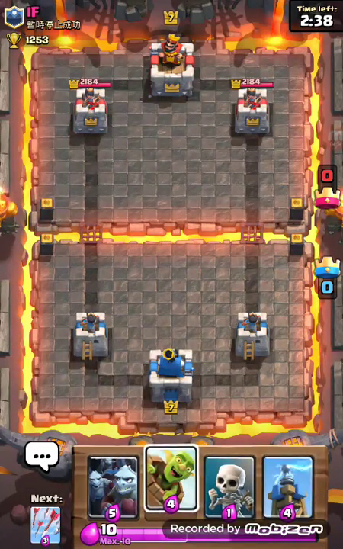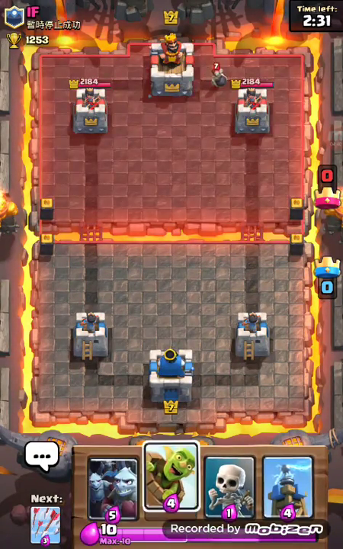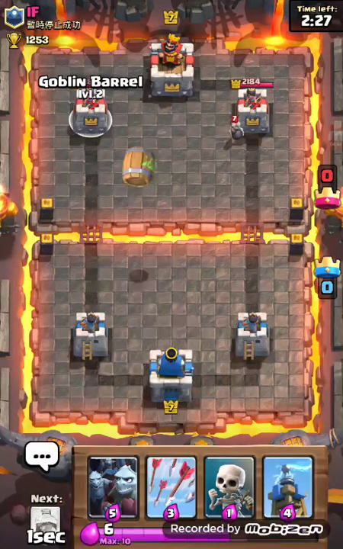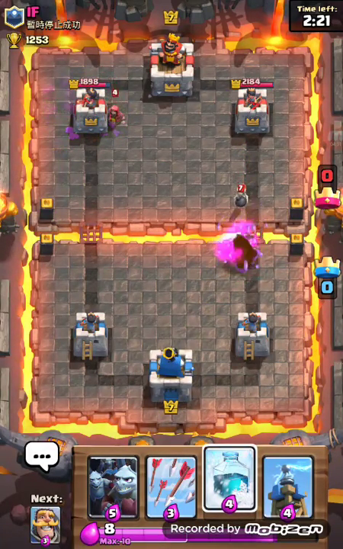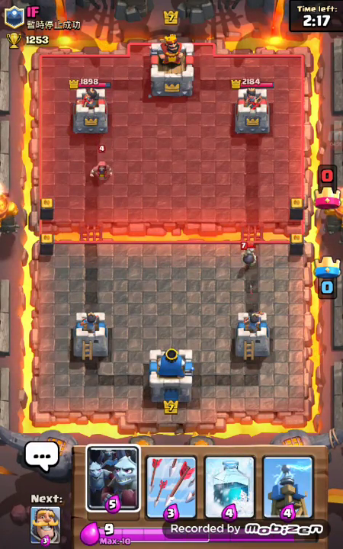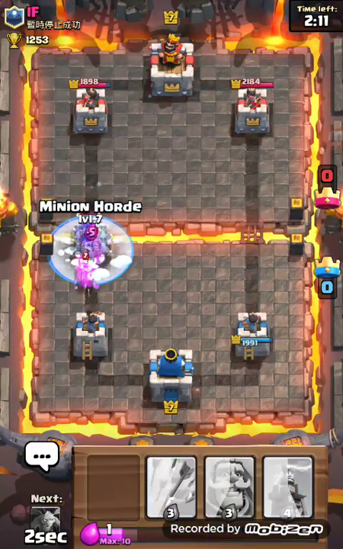Well, not that pushing so hard. I'm talking about pushing so hard on the game. So, yeah, I'm trying so hard, but I just can't, because sometimes I face these guys in 5, and I think I just keep on repeating myself. And the skeletons are a good counter for the mini P.E.K.K.A. and the prince. Well, not so much for the mini prince, because the mini prince takes it out like it was nothing.